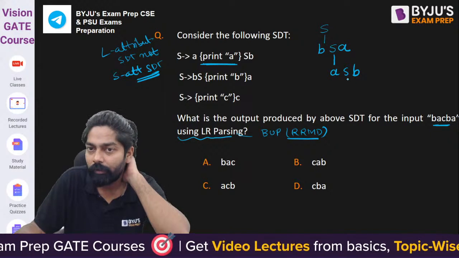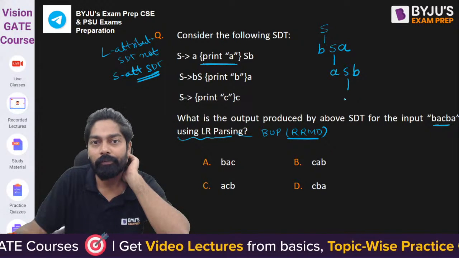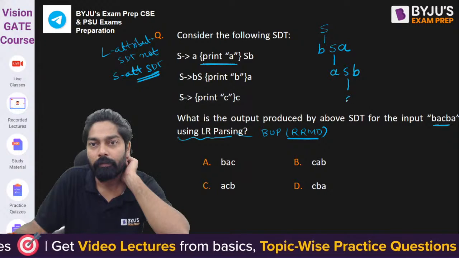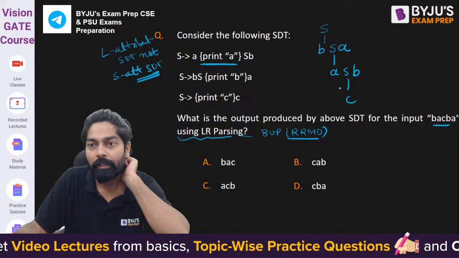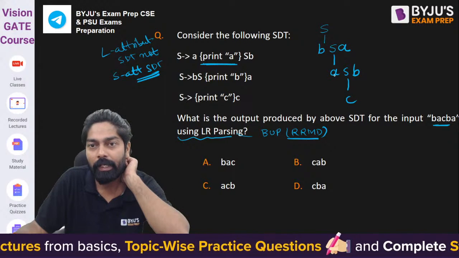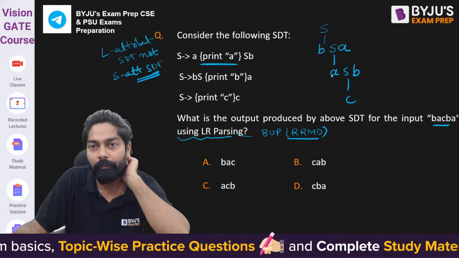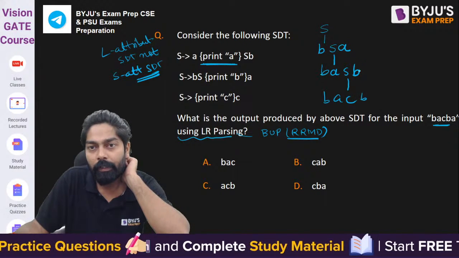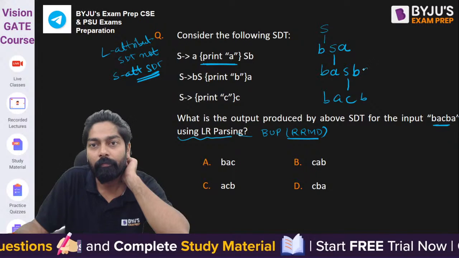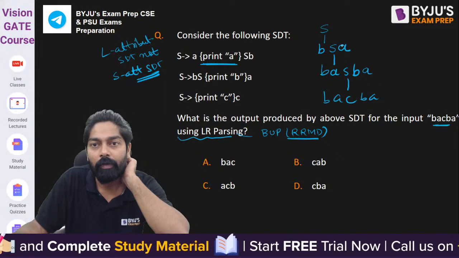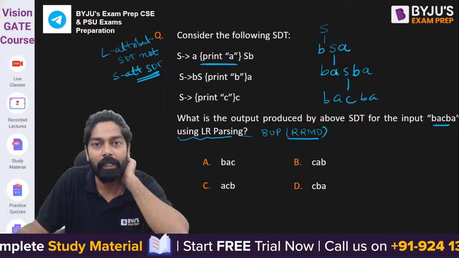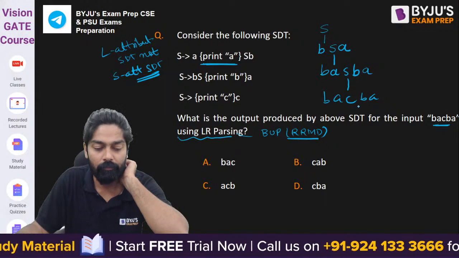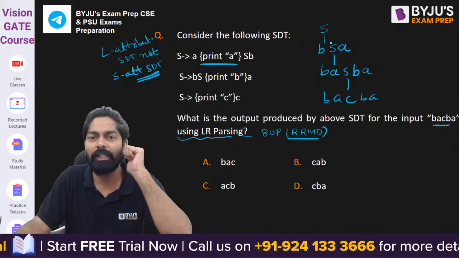So we have C. This is one. Now what I want? S goes to C, so BACBA. There is nothing but C, clear. BA. So I am writing here BACB, and this is nothing but A. Fine. BSA. So S is nothing but I am writing ASB. Fine. Now you are getting it. Is that clear? Now see clearly, it is very simple.